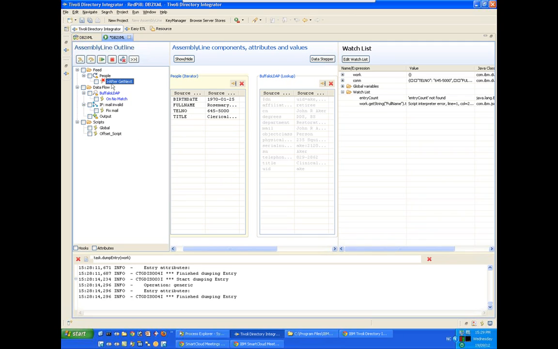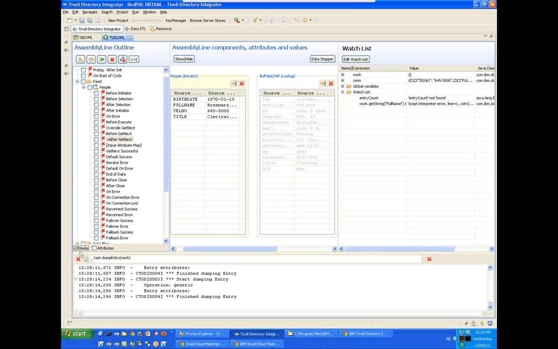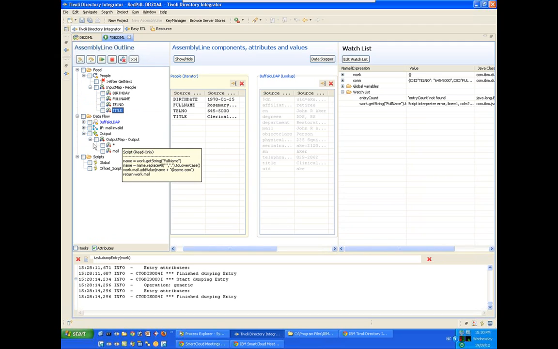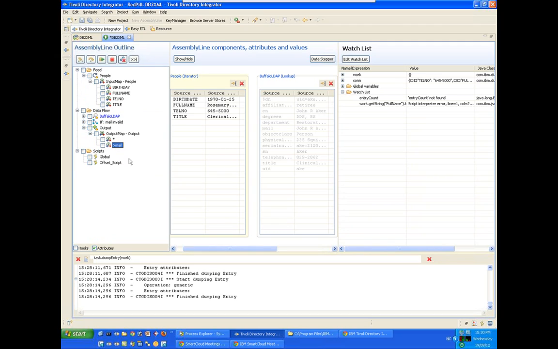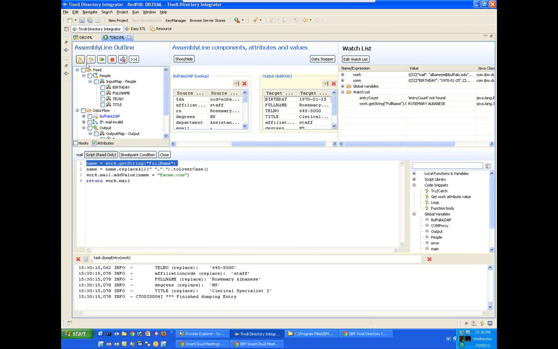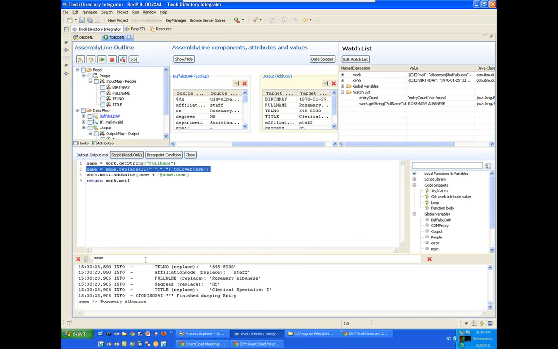If you want to see the various hooks, in addition, you can say, show me all the hooks, as well as showing me all the attribute maps. And then you can step into each of the attribute maps, or run and break at that point. For example, here in my output, I have an output map where I'm computing the mail attribute, and I can run to this point, and then step into it, and then actually see what's happening. So first line, I'm going to define a new variable called name. I'm going to get the full name as a string value. So now I have name here.